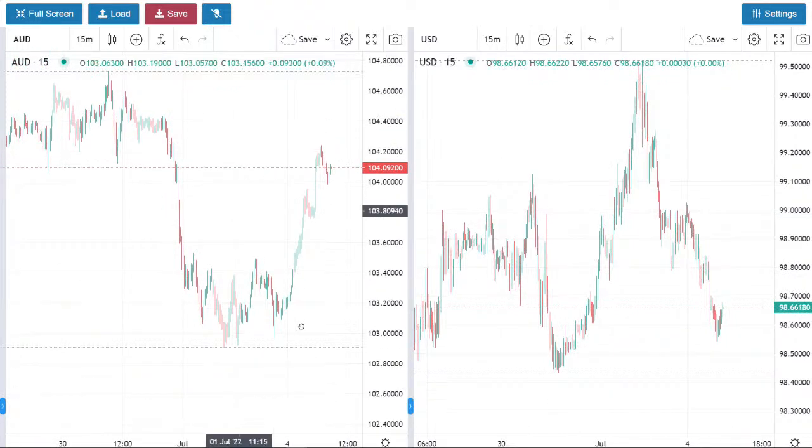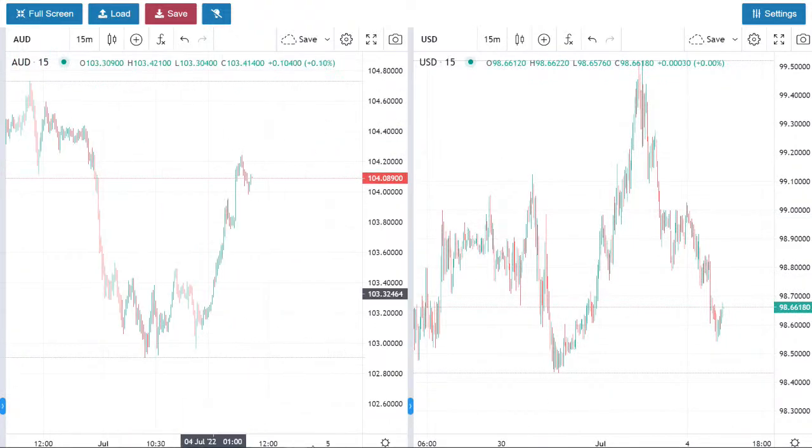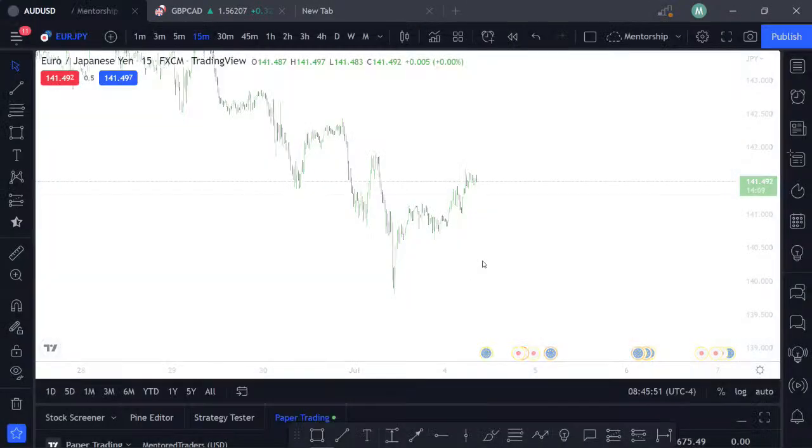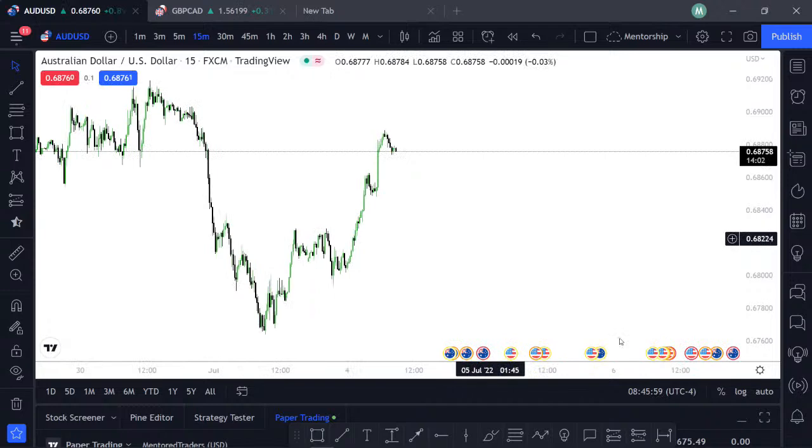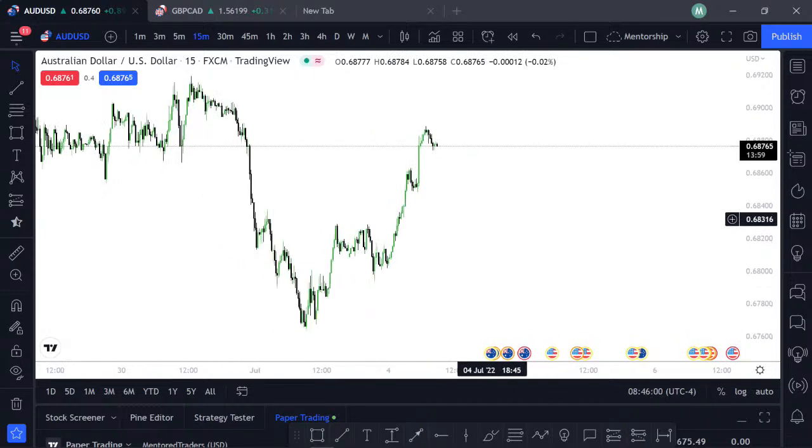Okay, the Aussie has been stable the whole of today. Australian dollar has been too stable the whole of today, and it is taking over other currencies. So this is something really good. If you bought the Aussie dollar, you made some good money if you looked for a perfect entry. So let's analyze this pair. We all know that the dollar is likely to fall because this is the analysis.